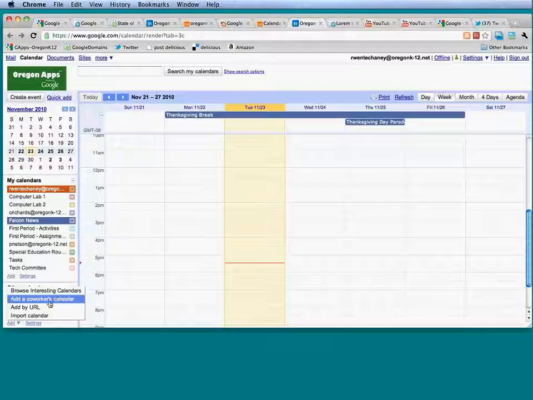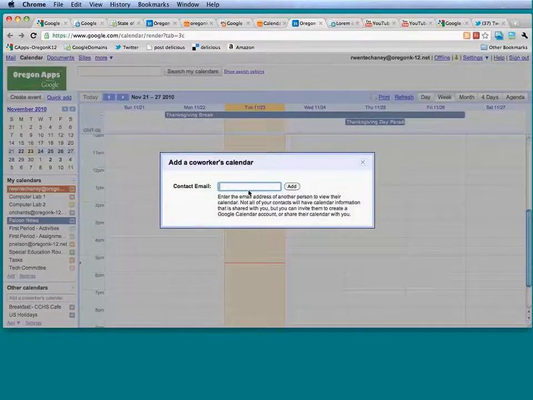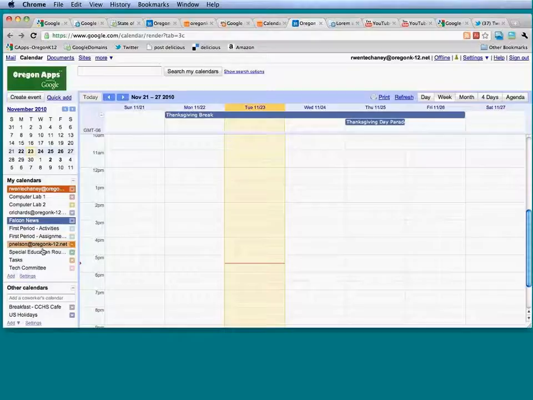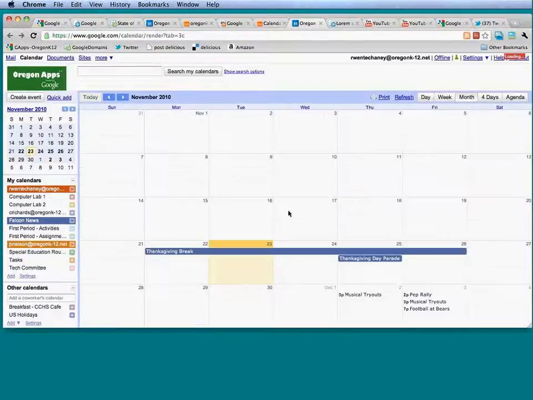Let's say I wanted to add a coworker's calendar, or I had the web address for a calendar. I click, and let's say I see Paul, who is one of my coworkers, and it looks like I already have his on here, but I'm going to still try again here. These are kind of our state level accounts. These are not our individual Google accounts that we're looking at. But if Paul had a calendar, it would show up on this view in the gold color. What, Anne?